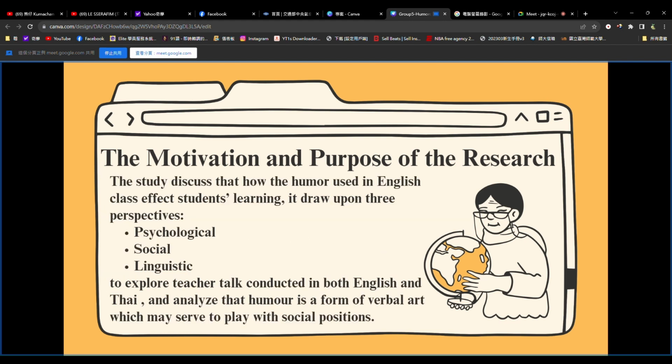This research happened in a Thai university. It used three perspectives: psychological perspective, social perspective, and linguistic perspective, to discuss language use in class in English and Thai.